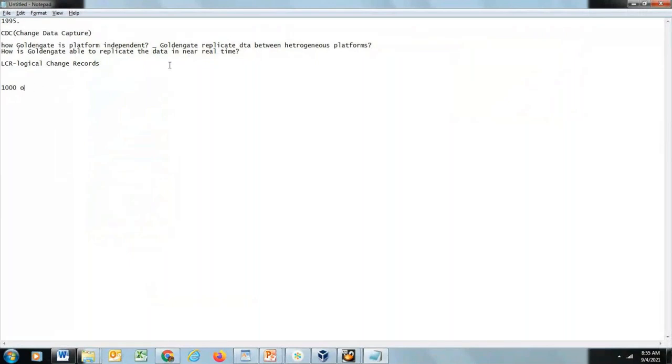I should say 1,000 transactions happened into the database. Now these 1,000 transactions could be related to your system schema or non-application schema transactions, right? Which you don't want Goldengate to capture, because Goldengate captures only application transactions. Okay, now the transaction logs will contain all the transactions related to all schemas in the database. So those transactions will be part of your transaction logs of the database. In case of Oracle, redo logs or backup of redo logs, which are called archive logs.